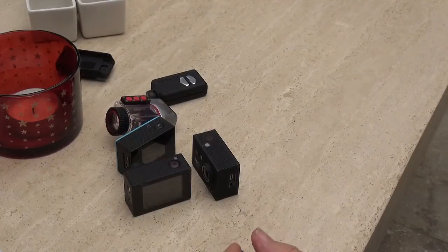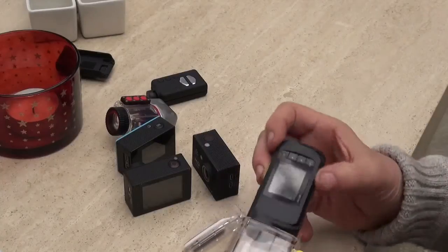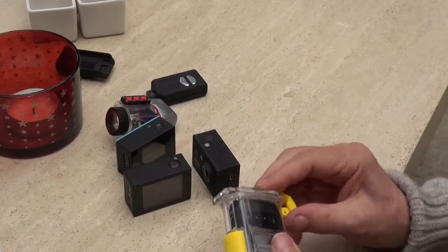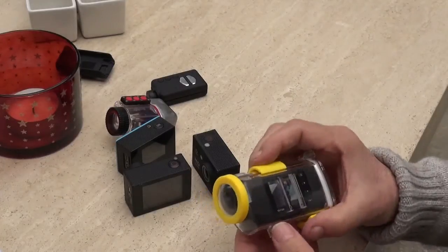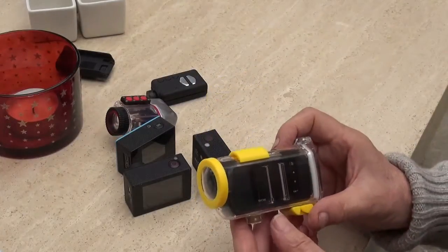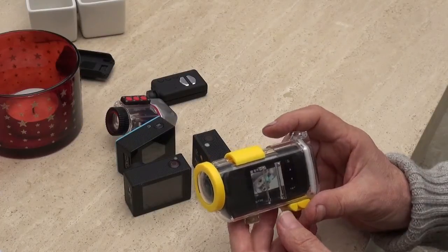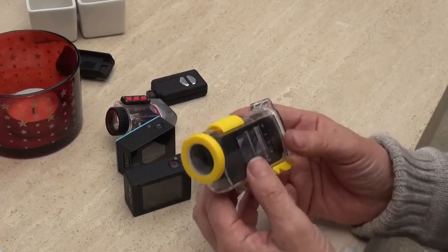Also, it's got quite a useful, there again, watertight container. And by the clever use of magnets, this slider on the top turns it on and off. So it's off now. Slide that across, and the video starts up and starts taking video. That's quite a good camera. Of course, you don't get enough sound when you've got the case on it.